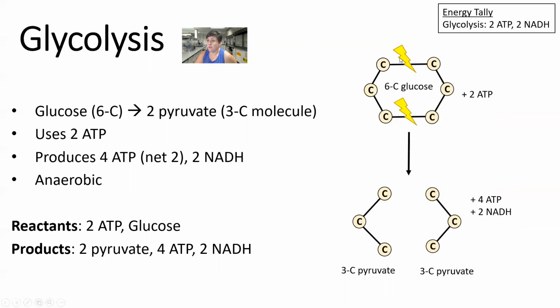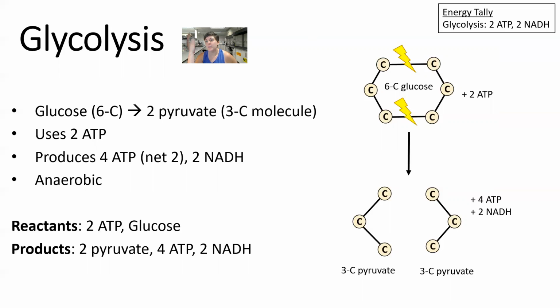So what that means is, notice again, in 6-carbon glucose, we're breaking 2 bonds. We're releasing 2 electrons. Therefore, we need 2 NAD plus. And if we had 2 NAD plus, grabbing 2 electrons, 1 from each of the bonds, we're going to end up with 2 NADH. So again, what we're doing here is we're breaking glucose in half. In order to do that, we're breaking 2 bonds. Each of those bonds release an electron. You need an NAD plus for each of those electrons. So overall, breaking glucose in half would give you 2 NADH. You have 2 electrons, 2 NADH.